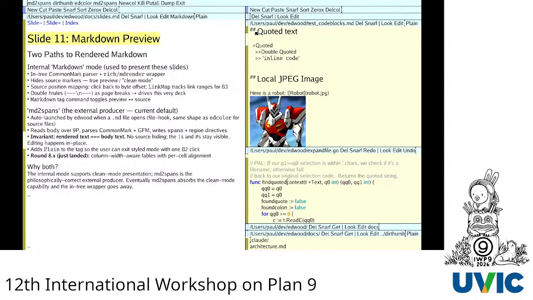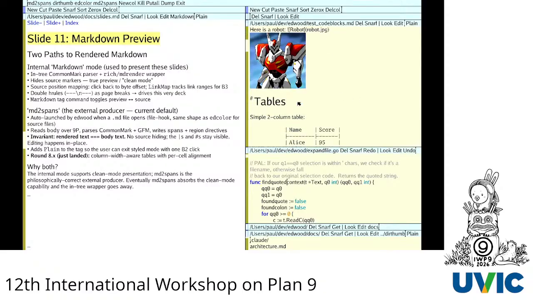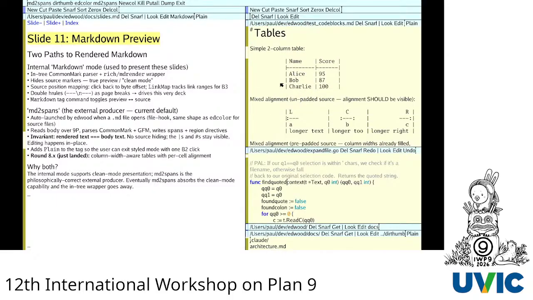And the effect of the Markdown laid out. So, the image gets included, there's the image tag, and there's my image that came out. Tables likewise get formatted, but all of the decoration is the markup directly.